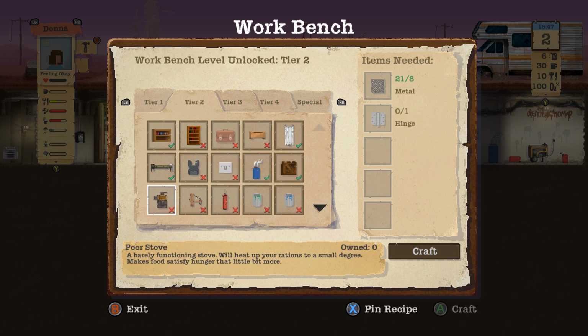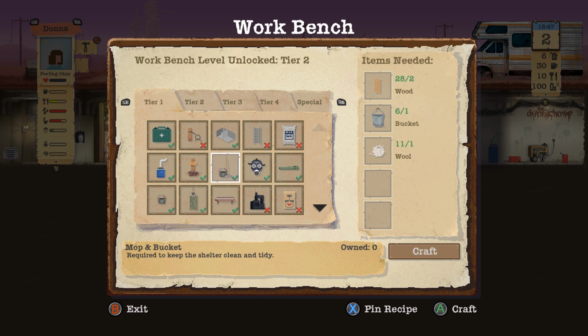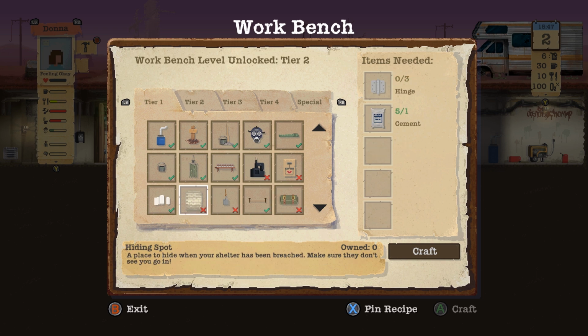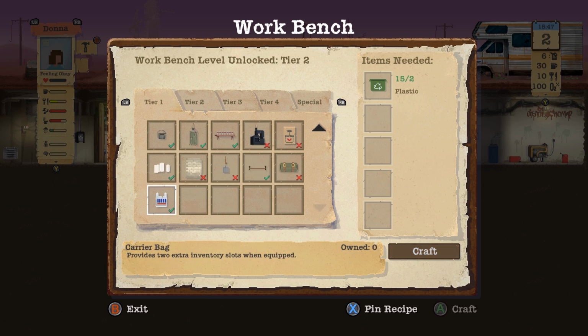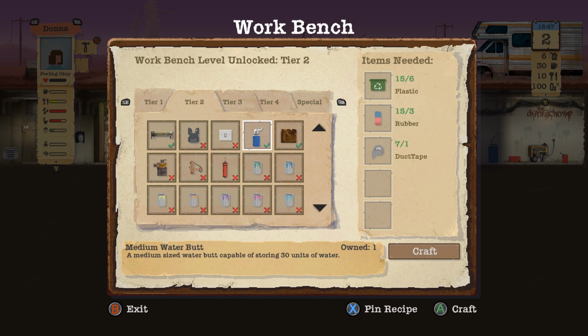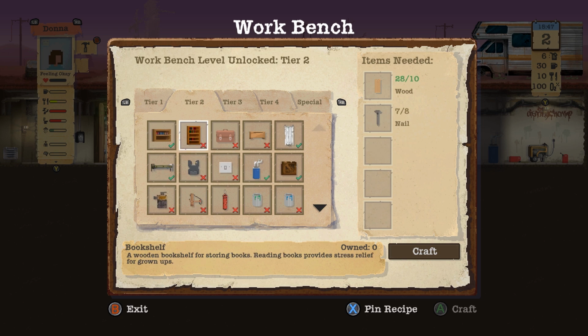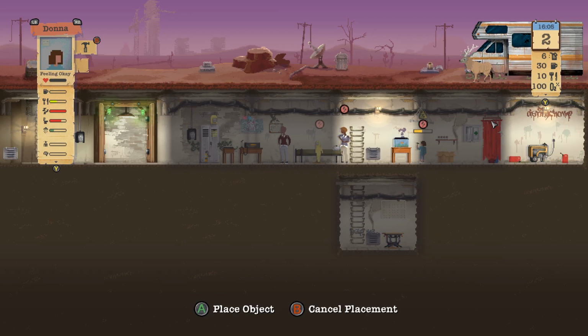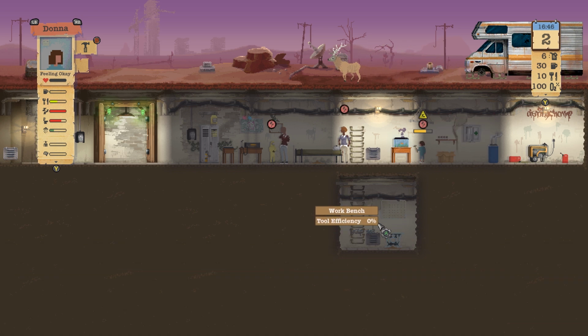Where is the toilet that we need to craft? Okay, we can do a bucket toilet. Can we get something better yet? Here we go, makeshift toilet. Not entirely sure how we're supposed to expand again. There's no way to go back to the tutorial.